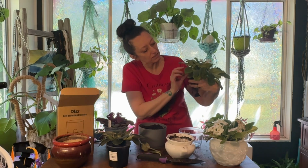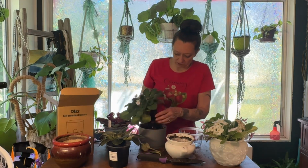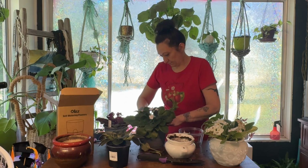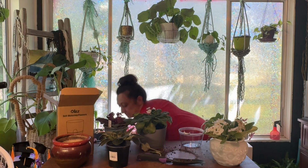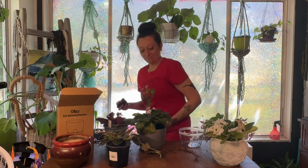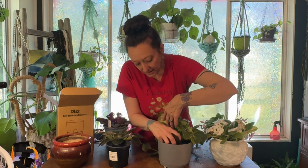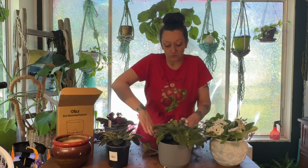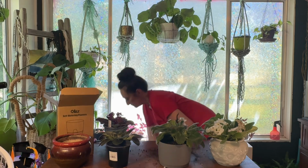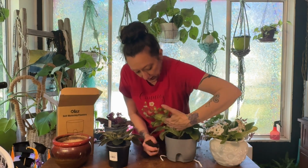Take this opportunity to take off any dead or damaged foliage. And then we're just gonna put it right in here. Okay, so then I want to just make sure it's all tucked in nice in there. African violets are a little bit sensitive to touch. They don't like their leaves being touched. So I try my best to not touch very many of them.